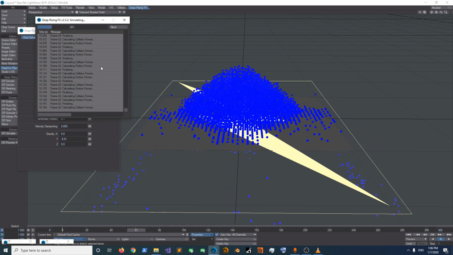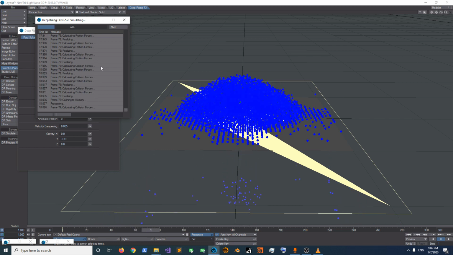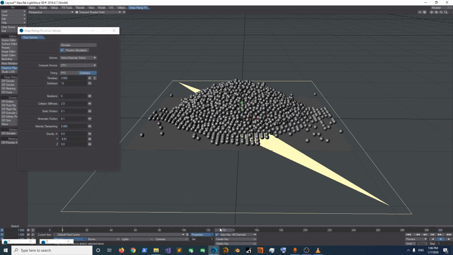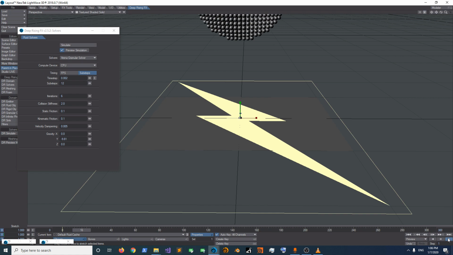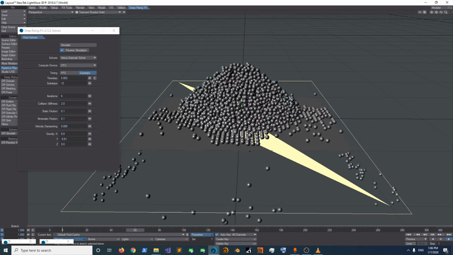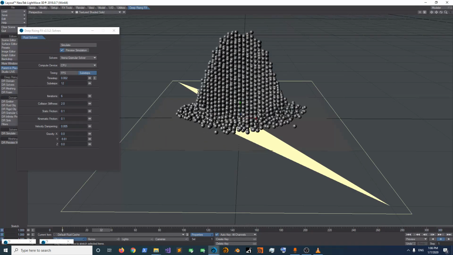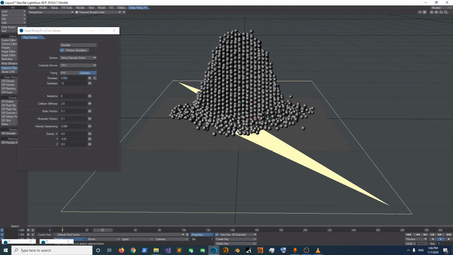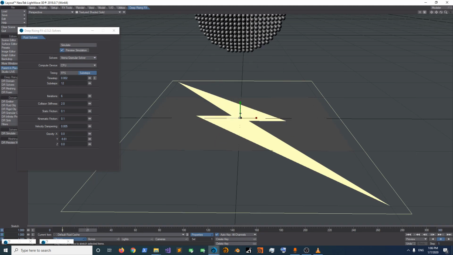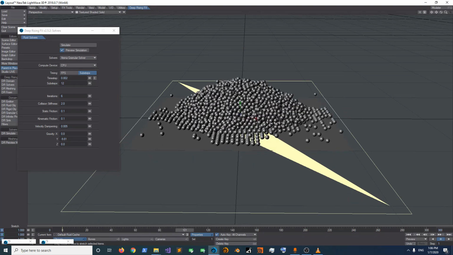But it should also fix any additional leaking particles if you've got any. Okay, it's done. So there's no real difference here. But actually, this eliminated the bounce. It was really a bit bouncy there, so increasing the collision stiffness made it less bouncy as well. So there's that as well.